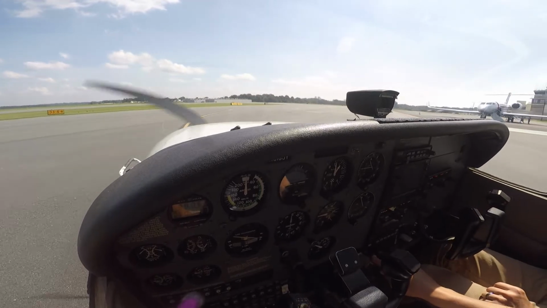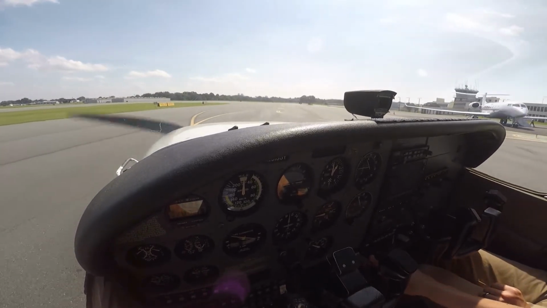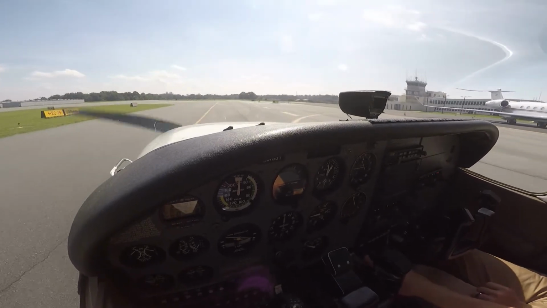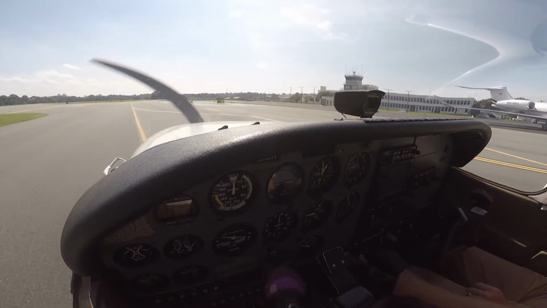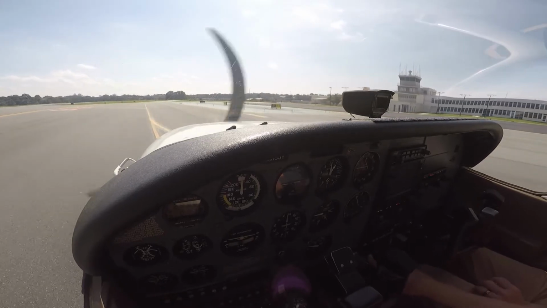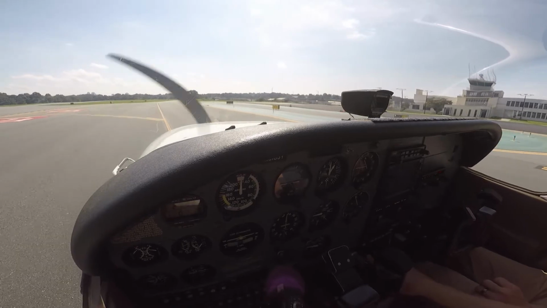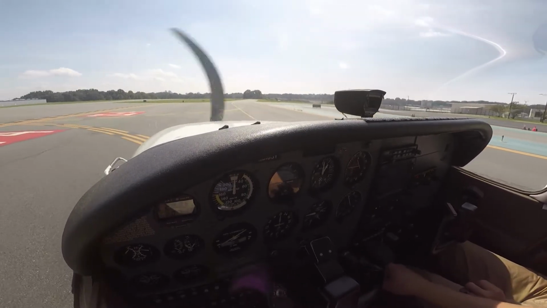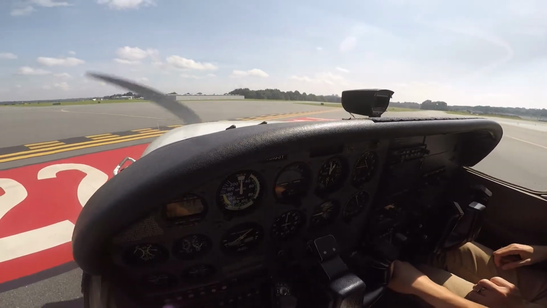Winston ground, 9835 Golf at the flight school ramp with Zulu, ready to taxi for pattern work. 35 Golf, runway 33, taxi via taxiway Foxtrot Alpha, cross 22. Runway 33 via Foxtrot and Alpha, cross 22, 9835 Golf. Clear left, clear right. All right.